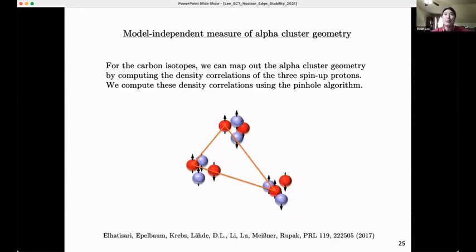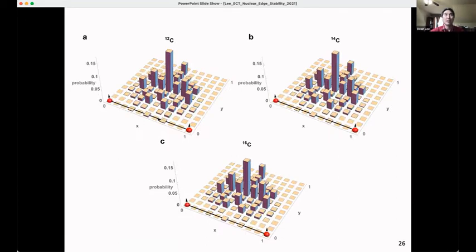Yeah. So we find 3 spin-up protons, okay, and then we have a triangle, because any 3 points in space form a triangle. First we find the longest leg of the triangle, and we scale that down to 1, just so that we can draw a pretty picture of the distribution. Then we rotate the triangle such that the longest leg is on the x-axis, and the third vertex of the triangle is in the xy plane. And that is the probability distribution of where the vertex is.